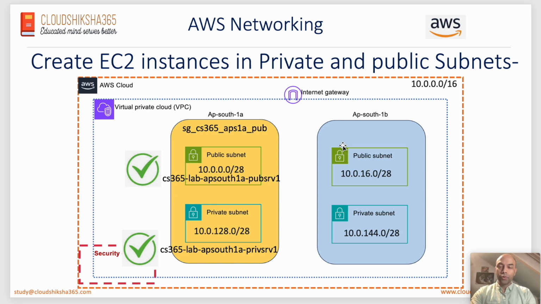As a brief overview, what you achieved in this exercise is that we created one non-default VPC. Under the non-default VPC, we created 4 subnets within two availability zones, and then we created two EC2 instances. One EC2 instance we created under the public subnet, and one under the private subnet. And then I demonstrated how you can access the private subnet based EC2 instance from your public subnet based EC2 instance, and how you can also copy your PEM key from your local laptop to the EC2 instance.